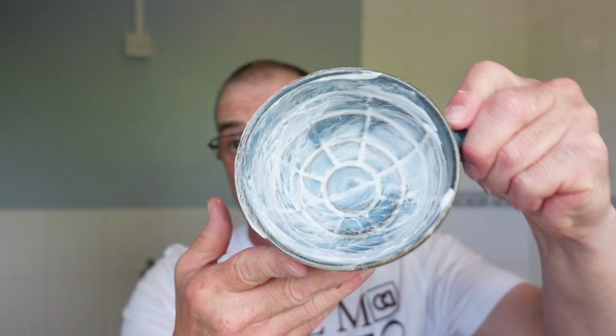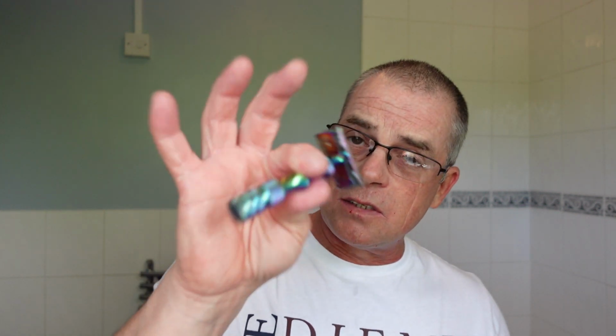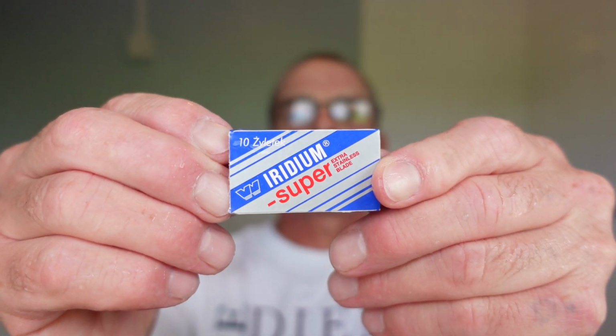Favourite bowl, and you can see there's not much left in there. Did even better today. The West Coast Shaving 0.84mm titanium coated, aluminium treated. No, it's not even aluminium, that was the metallic coat, I do apologise. Titanium coated stainless steel razor, 3-piece non-adjustable, and look at that pearlescent. Fantastic razor, good weight, heavy weight, comfortable in the hand. In there we have the Super Iridium, Super Steel for the 3rd use. Alum block. I'm going to rinse that off, I'll let it dry for 24 hours, then I'll polish it up and put it back in this box.